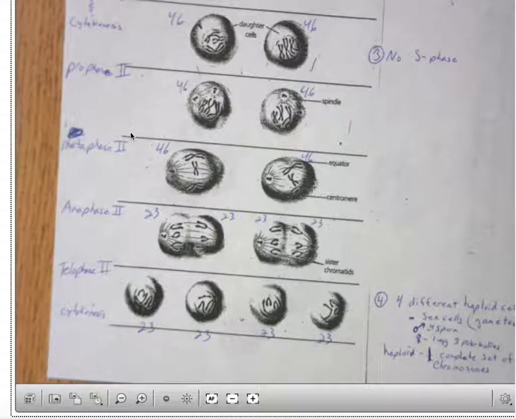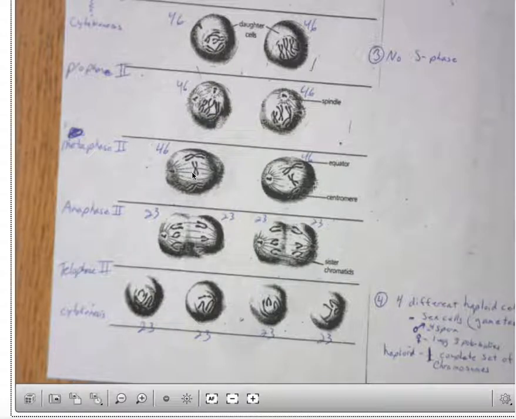So what happens here is we've got 46 in prophase 2. Same things happen. Centrioles move to the opposite side. Spindle fibers attach to the centromere. The nucleus breaks down. Now, metaphase 2, same thing. Metaphase, middle. They line up in the middle. In anaphase 2, they start to break apart. When that happens, it's 46 chromosomes here.